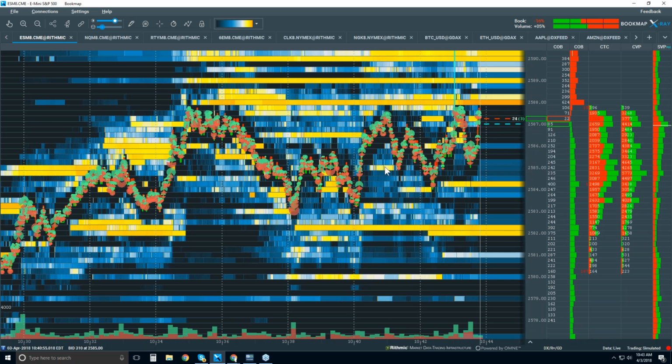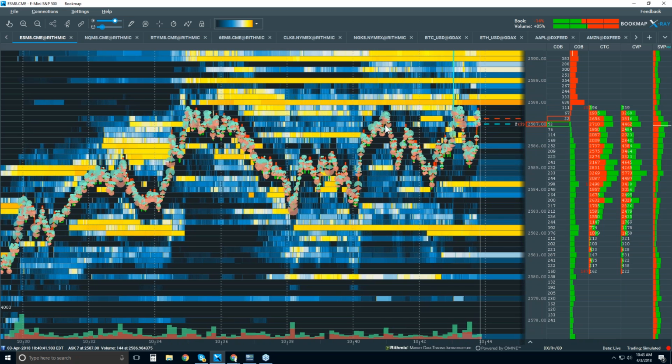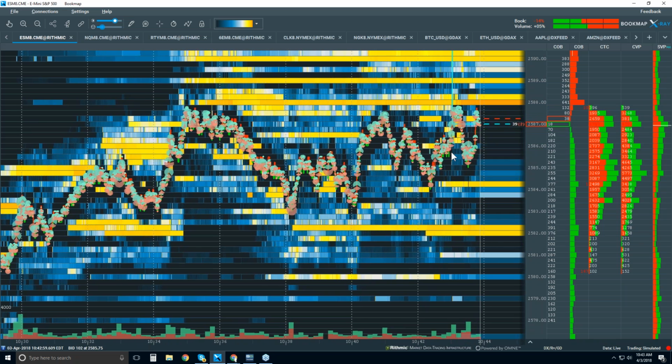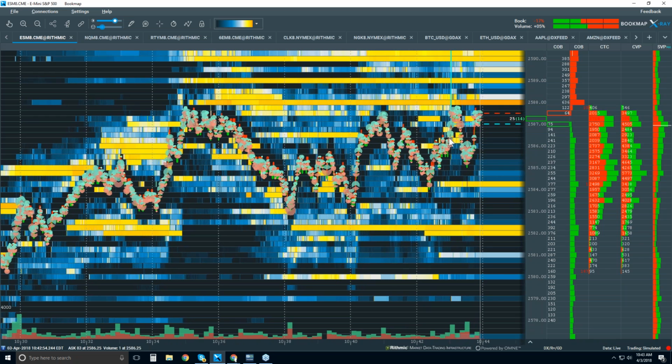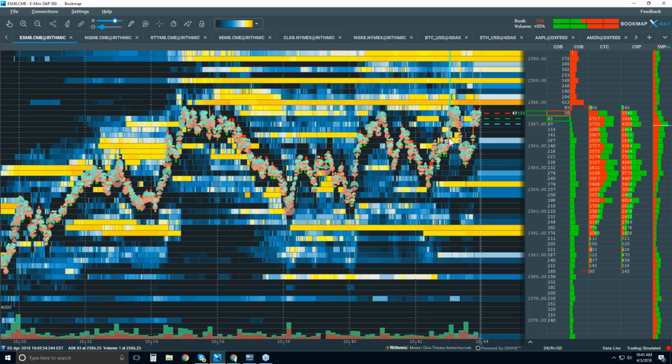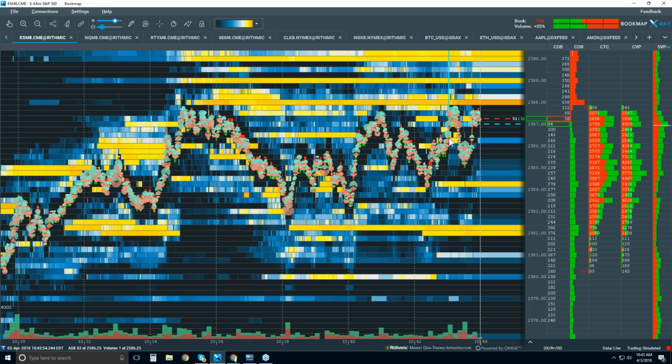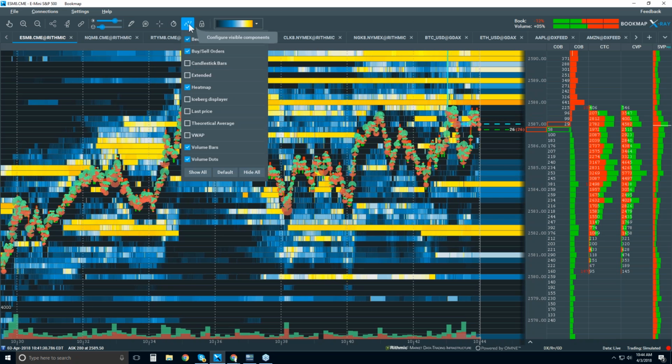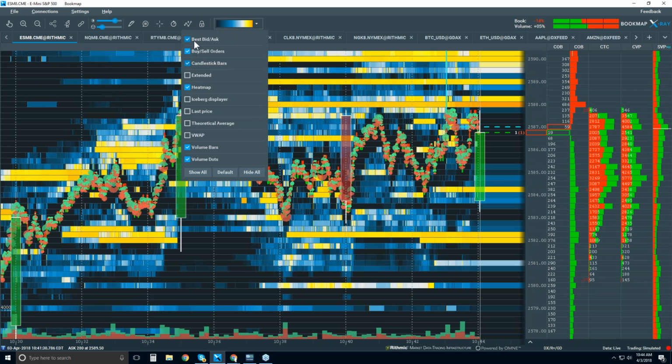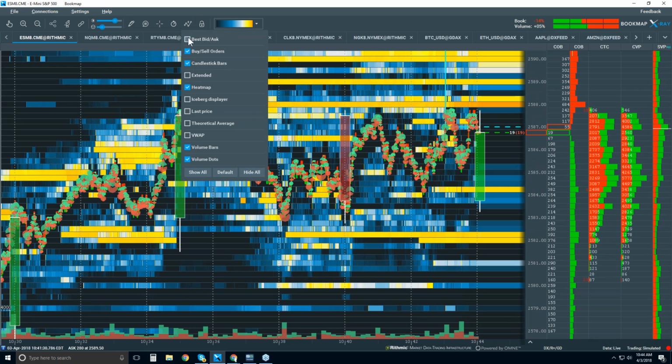So let me explain. The first element you're looking at here is the historical best bid and offer. Okay, and what's so important about that is it's non-aggregated data. Okay, so if, for example, I turn on a candlestick chart, and let me strip away some of these other elements here.